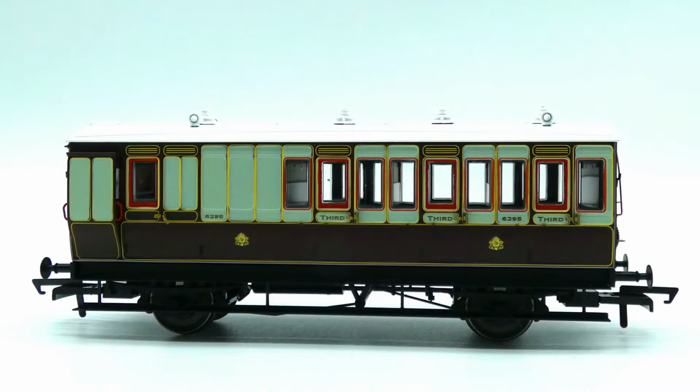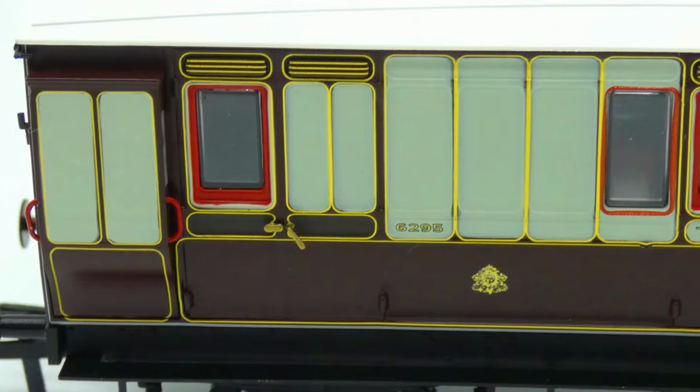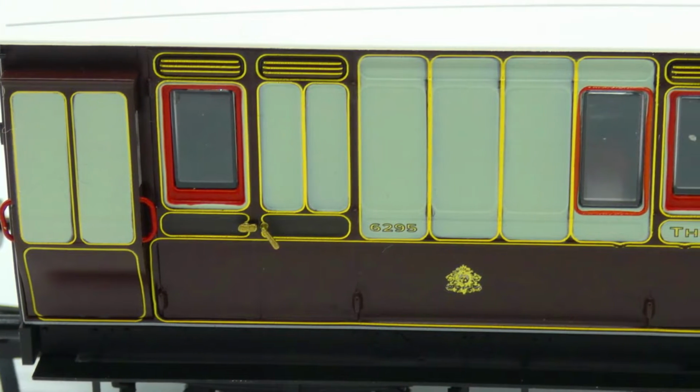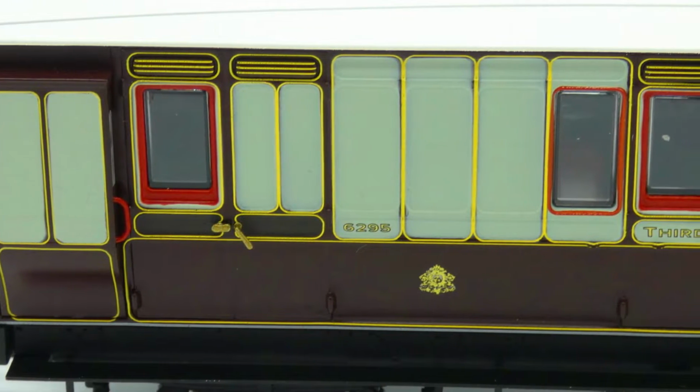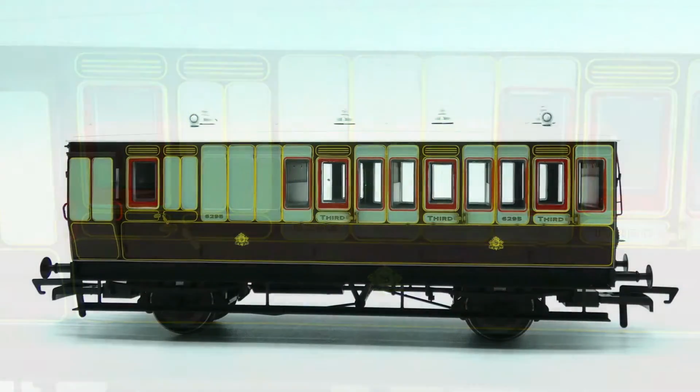It also has the drop-down windows in red and gold. Like I said, this is a third class brake. There are only three lots of doors, and then there's a door at the end for the guards. Speaking of the guards area, the rain gutter is at the end of the coach instead of somewhere else, which we'll get into later on.